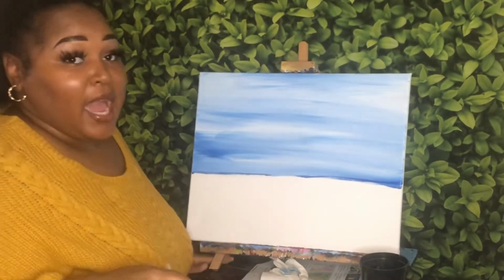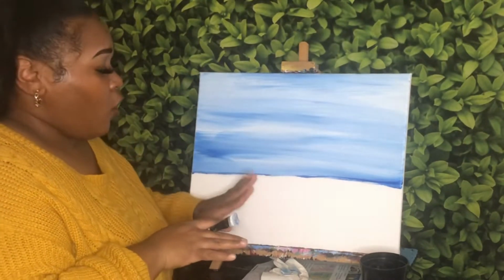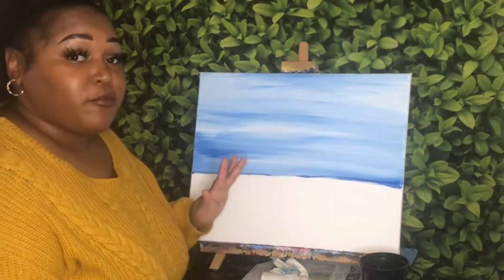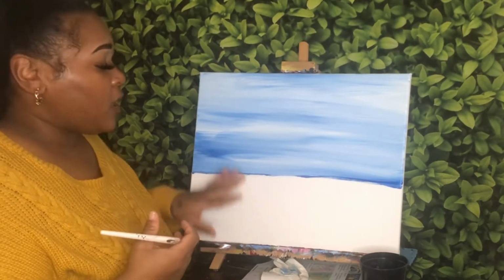All right, now once you have your entire top half filled in, you've got all of your sky filled in, we are going to go ahead and get the bottom filled in. I'm just going to fill the bottom half with green. I'm just going to paint it in for now. We are going to add a little bit more of a grass texture later on, but for now we're just going to paint it.